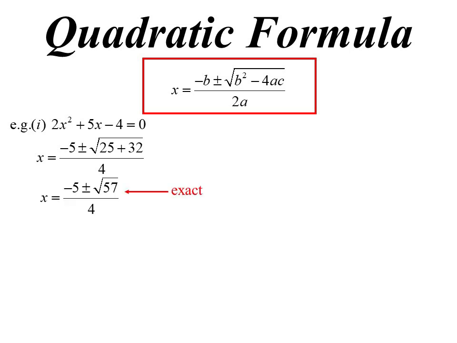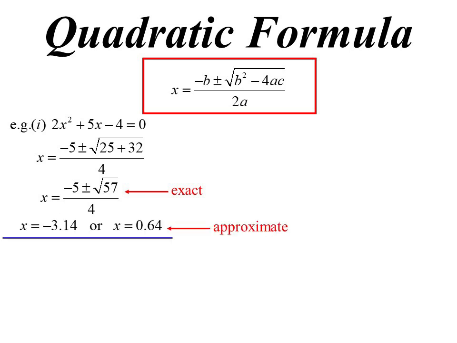There's our two answers. We tend to leave it like that, but I suppose you could separate it into its two ones. That is an exact answer. That's where your science teachers get paranoid, they can't cope with it. They don't like exact answers, they like to round everything off. They say, square root of 57, no, what is that? Alright, so if we did have to get an approximate answer, then alright, we'd go to our calculator and round off to whatever degree of accuracy they would like us to.